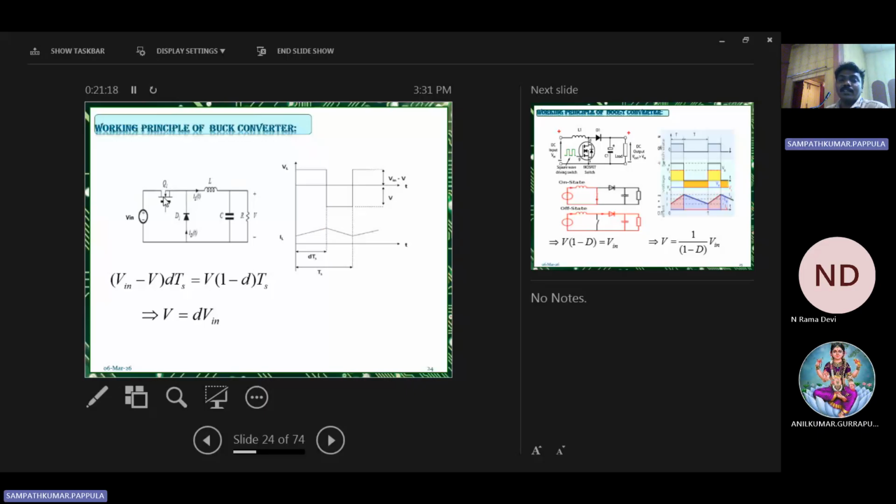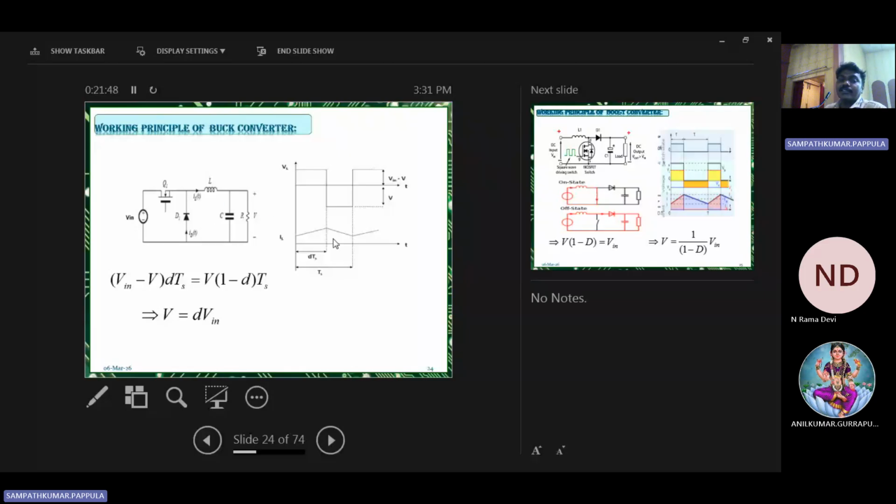Next, suppose the negative half cycle of the pulse turns off Q1. If Q1 is turned off, Q1 acts as an open circuit. The capacitor and inductor are already in a charged condition. The inductor does not allow sudden changes in the current, so the current always needs to flow in this direction only. Then what about the diode? The diode will be in forward bias condition, and the current direction is like this.